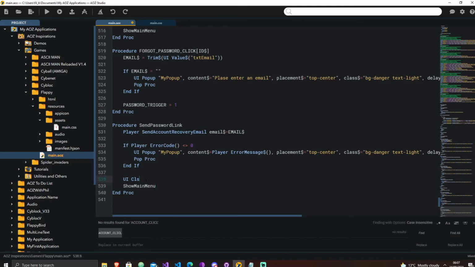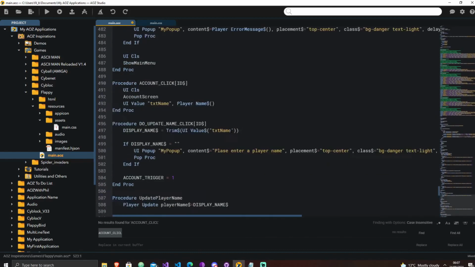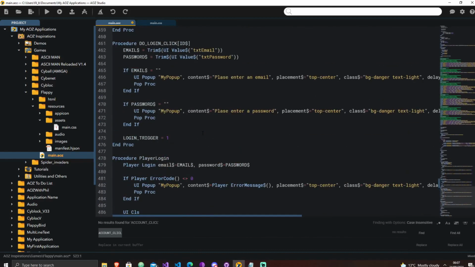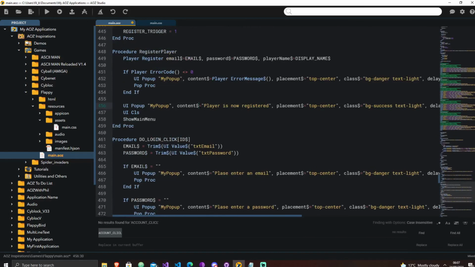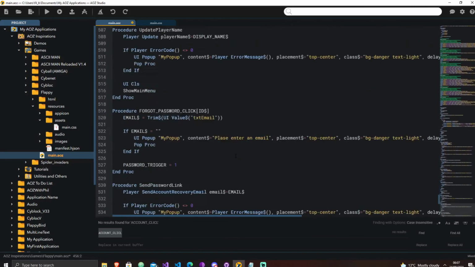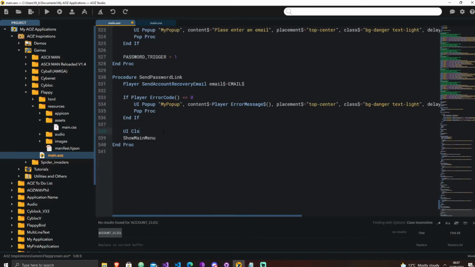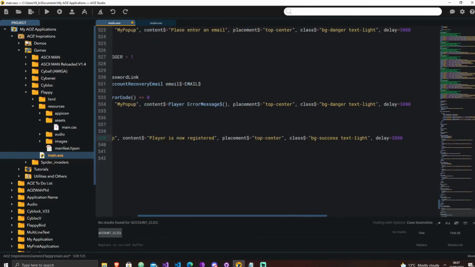Otherwise, we can clear off the screen, and then we'll actually have a pop-up here. And we'll copy the register one. And we'll say a password recovery.